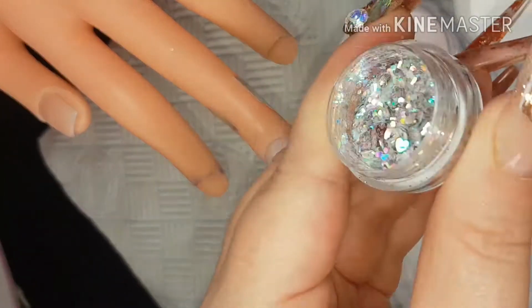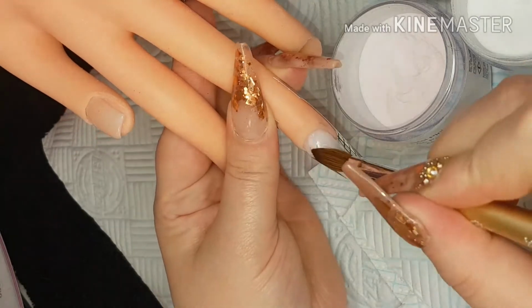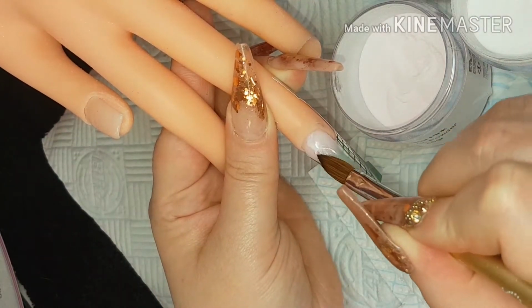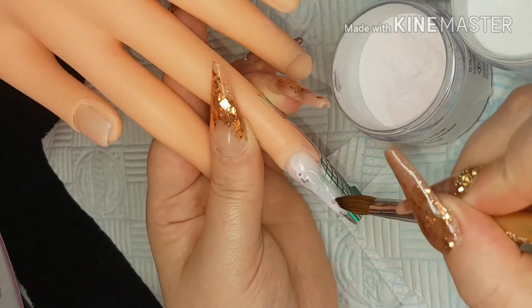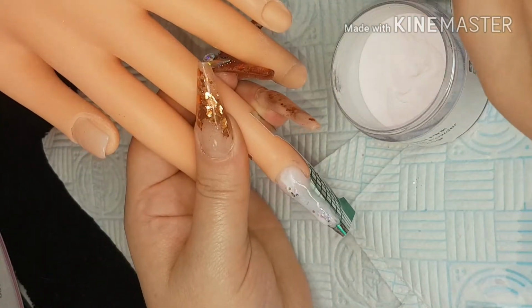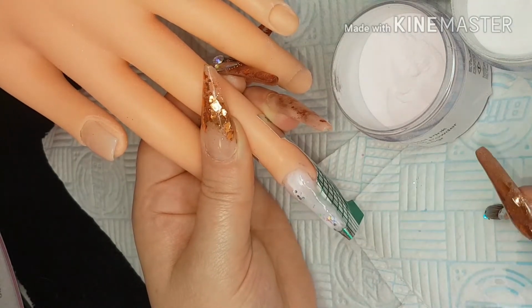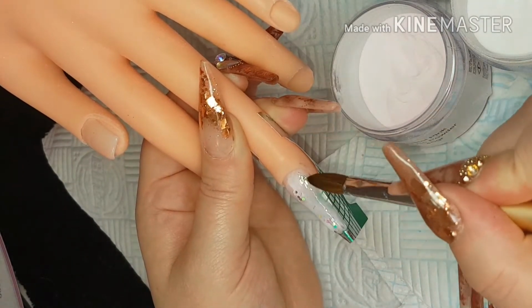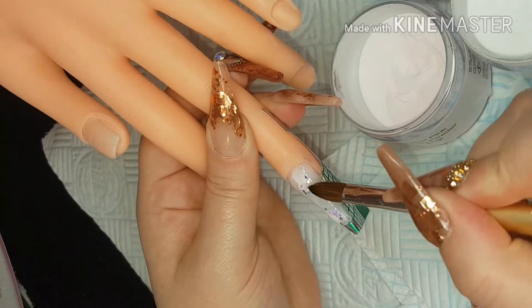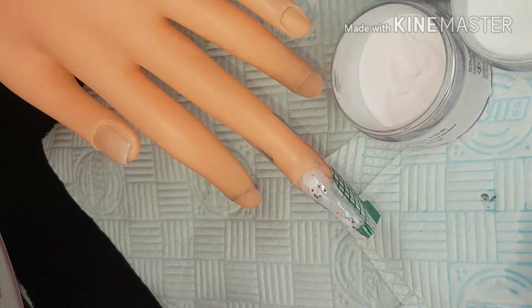So I'm now going to use a little bit of the Love Me More glitter by Rebecca Abernathy, and I'm just going to be placing little bits running through that marble. I don't want to overload it, just a few little bits here and there. This is an absolutely stunning glitter, probably one of my favourites out of the new collection. So once I've done this and I'm happy with it, I'm going to cap the entire nail in clear.